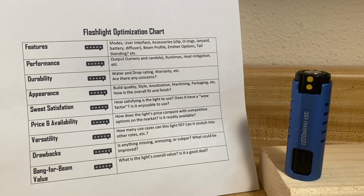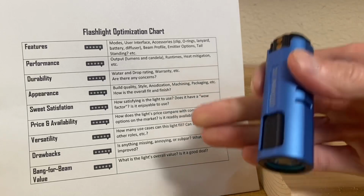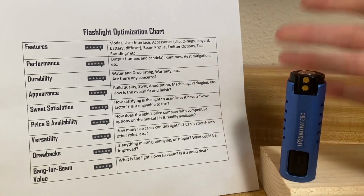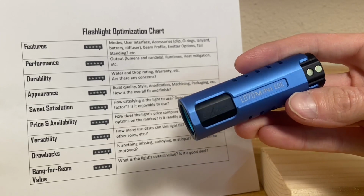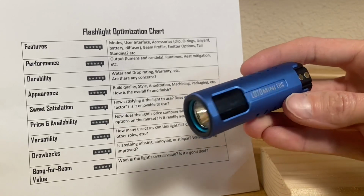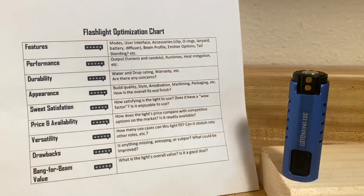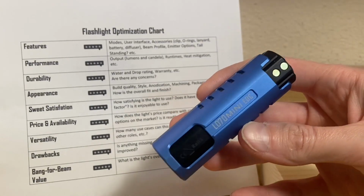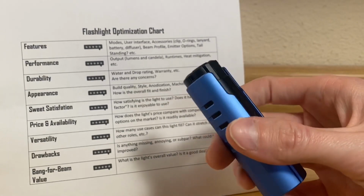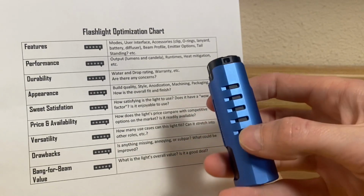No flashlight's perfect, and neither is this one. So let's talk about potential drawbacks or what could be changed or improved for future iterations of this light, should IMALENT make an LD70 2.0 or something like that moving forward. There's really only two major things I'd say. One would be, I think if this light had a clip or the option for a clip, that would expand its use case. For EDC, I know a lot of guys like to clip lights on their pockets.